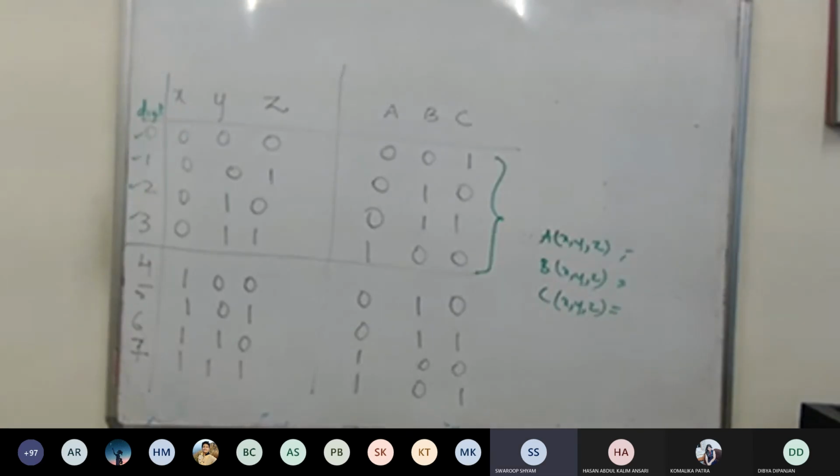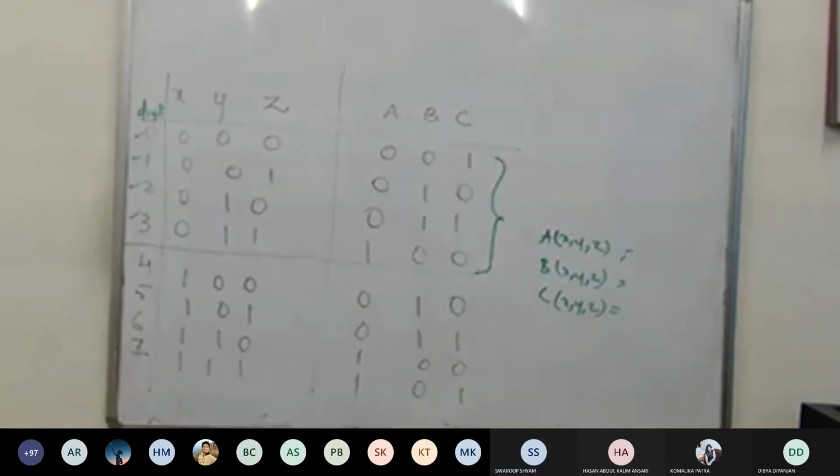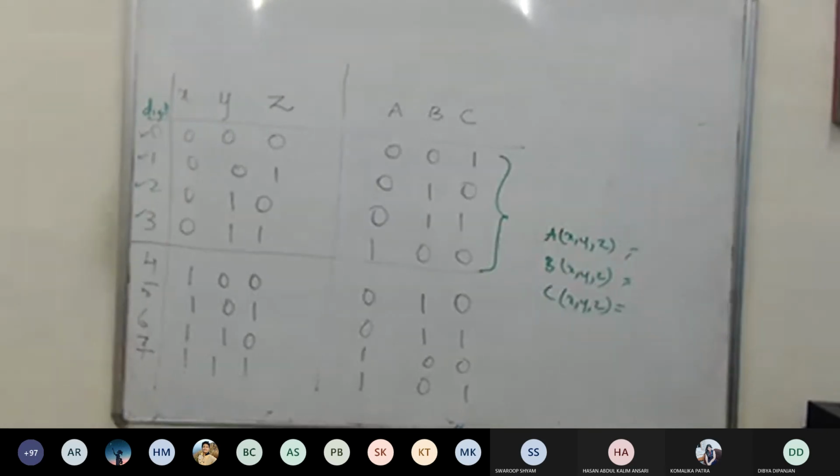Ma'am, yes, post it. What happened? Questions? Do we have doubt? Post only the reduced simplified formula or logic diagrams also. You have to draw the logic diagram. Just giving the expression doesn't work. You have to do the logic diagram because the black box has to be designed now finally.